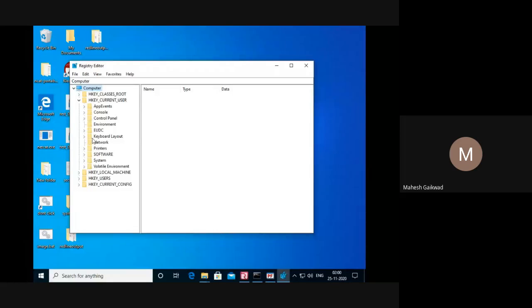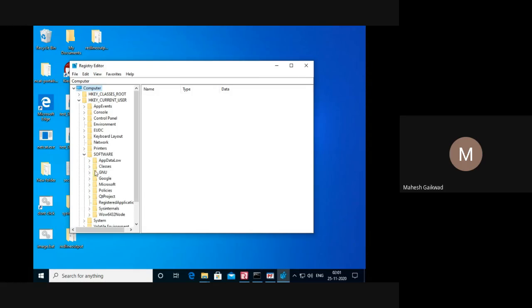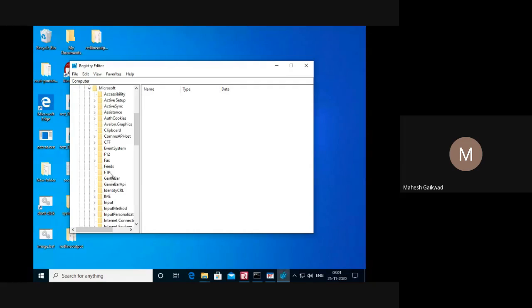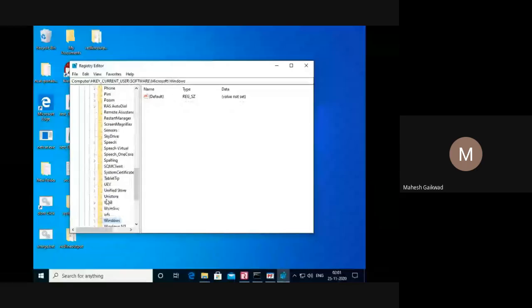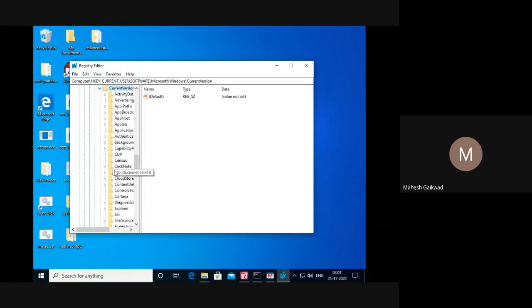Now I'm going to see whether there are applications which will run when this system is restarted. Where is that? Software, Microsoft, Windows, Current Version. Nobody can remember all this because there are thousands and thousands of values.